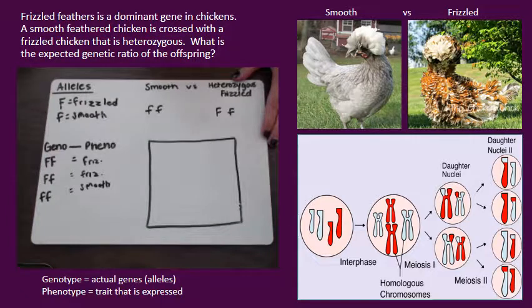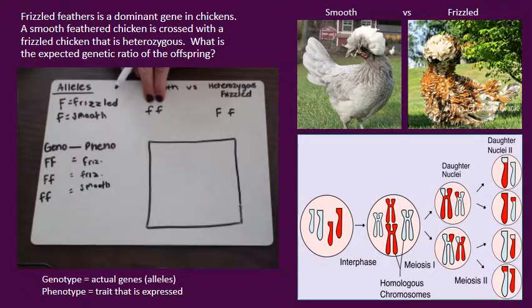Now what happens during meiosis is these two alleles are going to split up during meiosis 1. So let's take a look at an example of that. If you're looking at this picture of meiosis, let's assume that the larger chromosome is where the alleles are for feather structure. I'm actually going to have us look at the frizzled ones so that we can see the difference. Let's assume that blue is the paternal chromosome, the one that came from the father. Let's say that's where the capital F is from, and the red represents the other one, which came from the mother, so that would be the lowercase f.